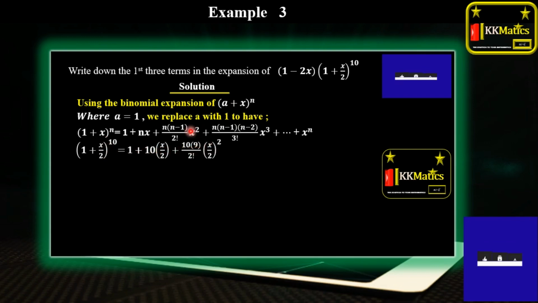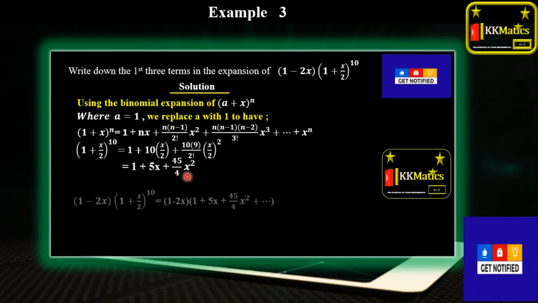So we just have to substitute the various values that we have. We know that 10 divided by 2 gives us 5x, so 2 goes into 2 and 5. Then we also know 2 factorial is 2, because that's 2 times 1, which is 2. We know 2 goes into 10, that makes it 5, and 5 times 9 gives us 45, all divided by 4. And that's what we have there.